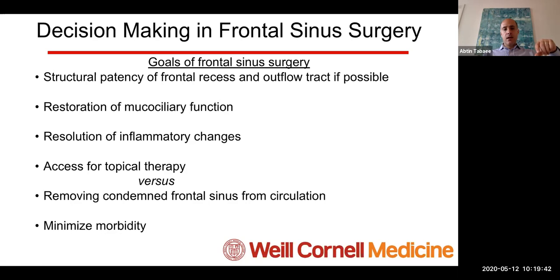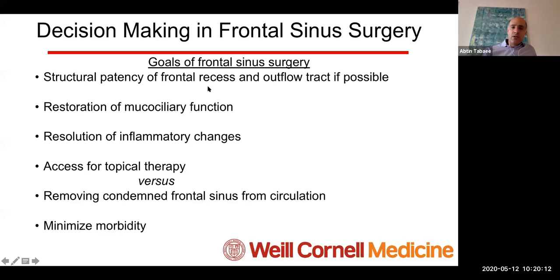Now, as I mentioned, this is the goal for the majority of patients, but there is a role for saying some sinuses in the frontal region are just condemned. They're never going to recover for a variety of pathologies, whether it's a mucocele or severe osteitic changes, severe inflammatory polyp changes. You're never going to get that cavity healthy. You've tried 5 times and you just can't get it to work. And there is a role still for talking about obliterating the frontal sinus. And we're going to talk about those techniques in a few minutes.